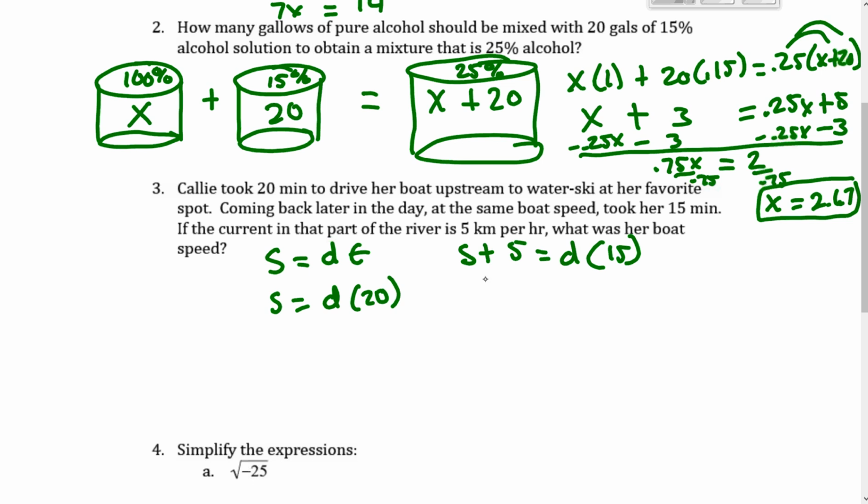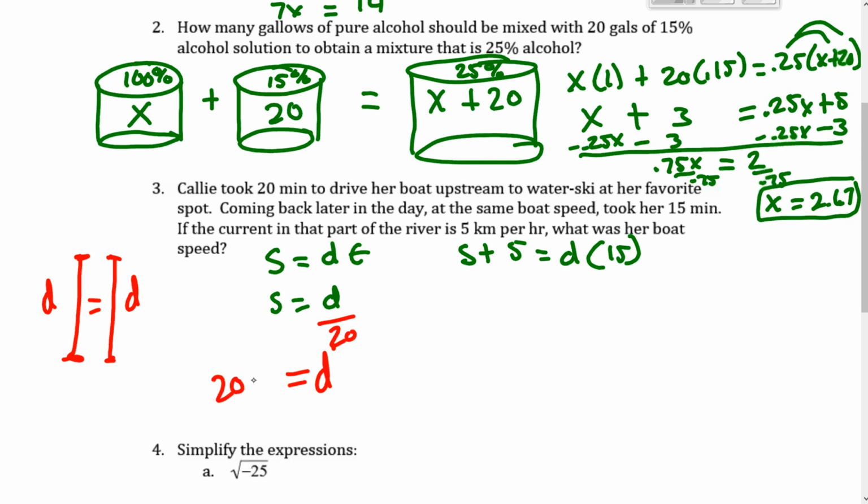Okay, but we do know that she travels upstream a certain amount, and she stops, right? And then she travels back. She leaves from the same spot and comes back to that exact same spot. So we know her distance is actually the same. So if we set these equations equal to d, then we know distance over time. Why did I put distance times time? I don't know. Well, so we need to fix that. So divided by 20, so that means I multiply by 20, so the distance equals 20s. This one, flip that around, divided by 15 here. So we times by 15.